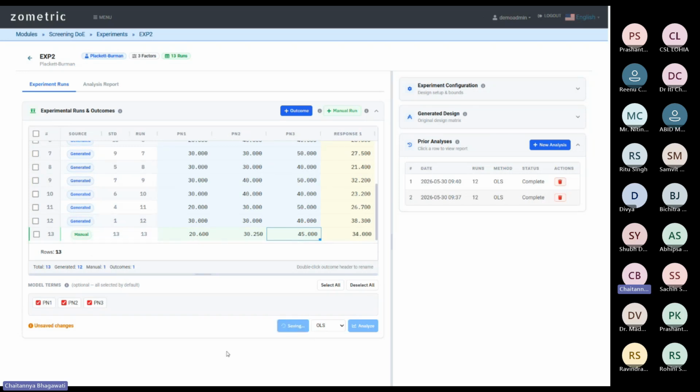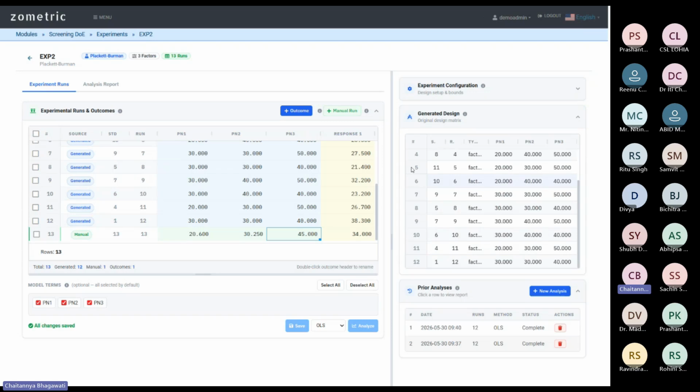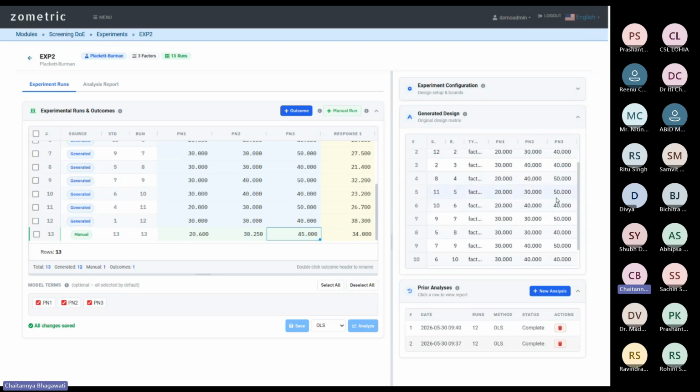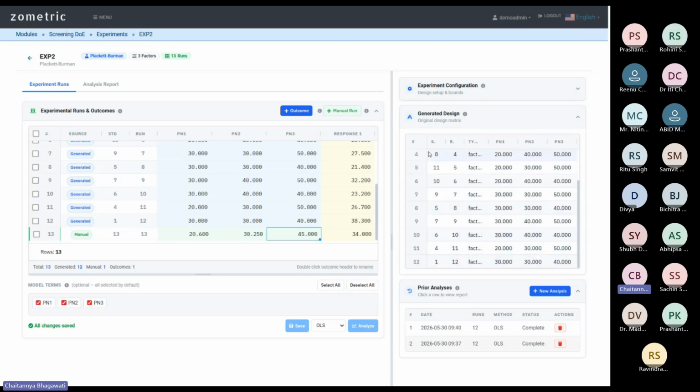Click on save. And you can also analyze this run instead of some other run, or you can analyze all the runs. But the core rule here is that at least the number of runs that were provided to you by the software, so in this case 12 here, or in the case we were creating before 24, at least that many runs need to be analyzed.